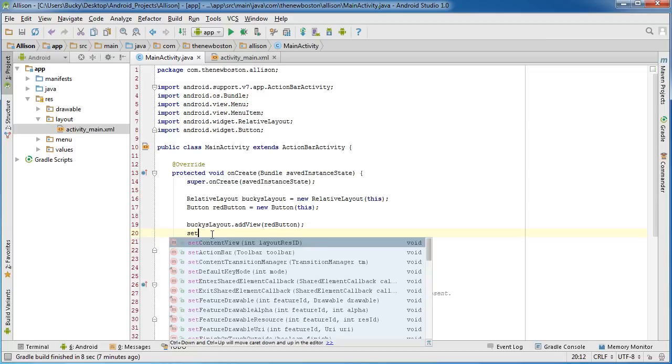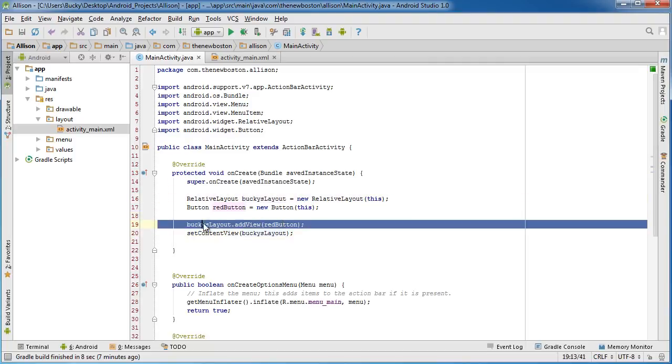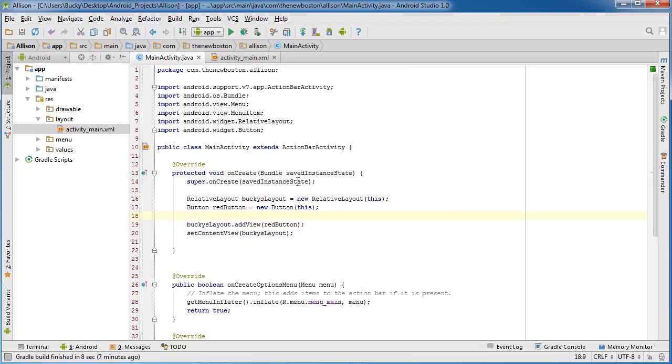So anytime you want to do that, you call a method called setContentView, and all this is saying is, okay, what do you want this activity's main interface to be? Well, obviously we only have one thing we can stick in there, layout. So it's going to make this the main screen, and of course since we added a button to it, that button is also going to display.